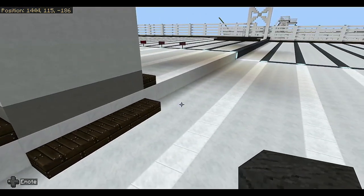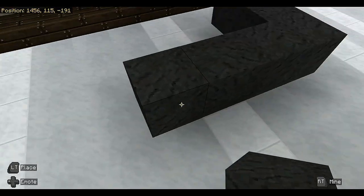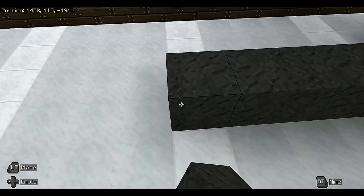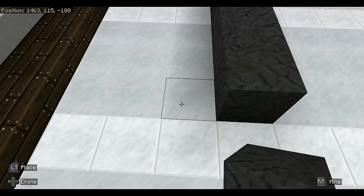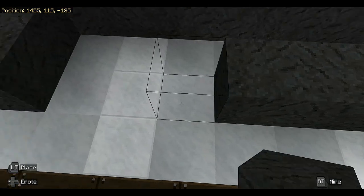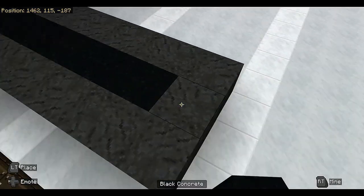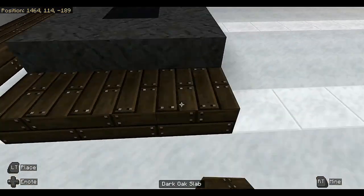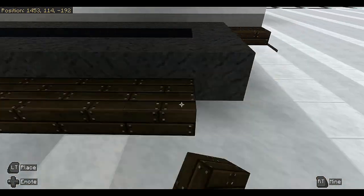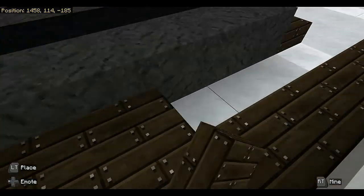There. Let me just line it up. Yep, that's fine. So that's 3. So that's 1, 2, 3, 4, 5, 6, 7, 8, 9, 10. 1, 2. So that's 1, 2, 3, 4, 5, 6, 7, 8, 9, 10. Black concrete in the middle, and a dark oak slab as well. Okay, so that's another bollard in there.